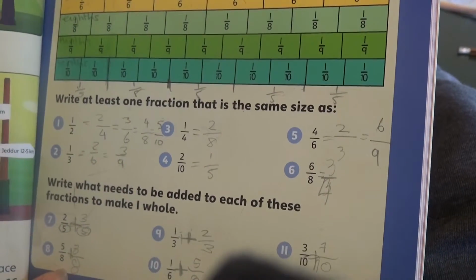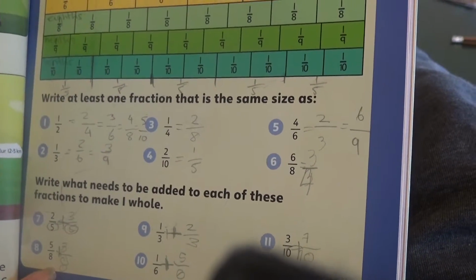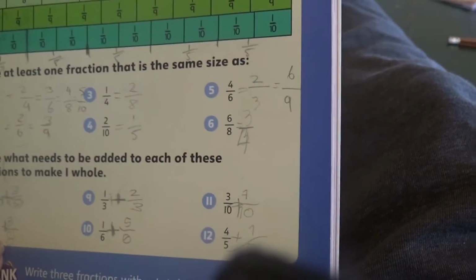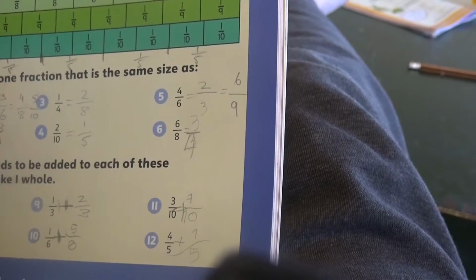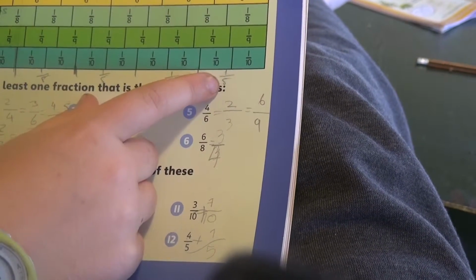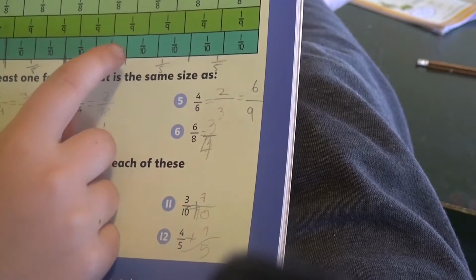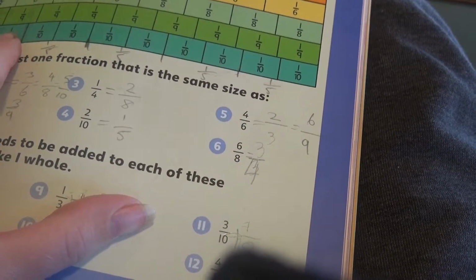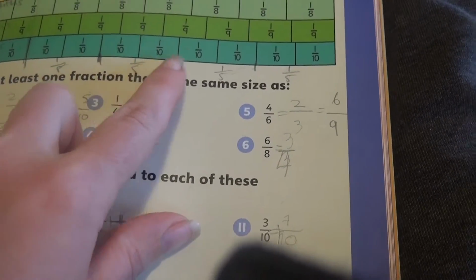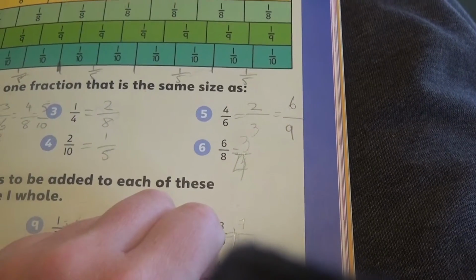Yes, and how many tenths make up 5 fifths? Have a look. How many tenths make up all the 5 fifths? Well, look at the last fifth. Point to it. How many tenths along the line make up the last fifth? Look. Here's 5 fifths, okay? How many tenths? 1, 2, 3, 4, 5, 6, 7, 8, 9, 10. 10 tenths. Okay? It's the same as 5 fifths is the same as 10 tenths.